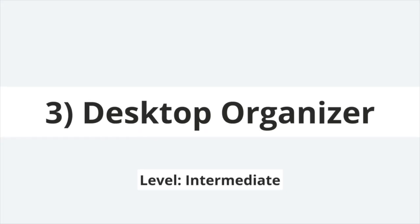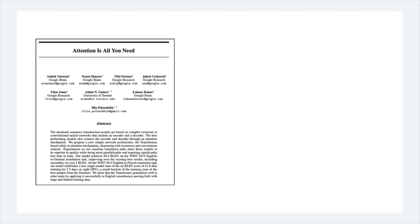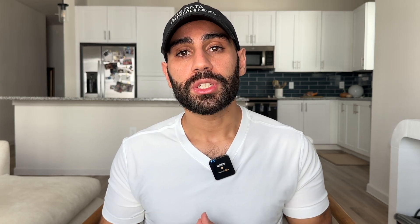My watch later is not the only place I hoard technical information. Another cache is my desktop, which is riddled with hundreds of unread research papers. Since manually reviewing these papers would be very time consuming, let's see how AI can help. We can use text embeddings to translate each paper into a dense vector representation, with which similar articles can be clustered together using a traditional machine learning algorithm like K-Means.